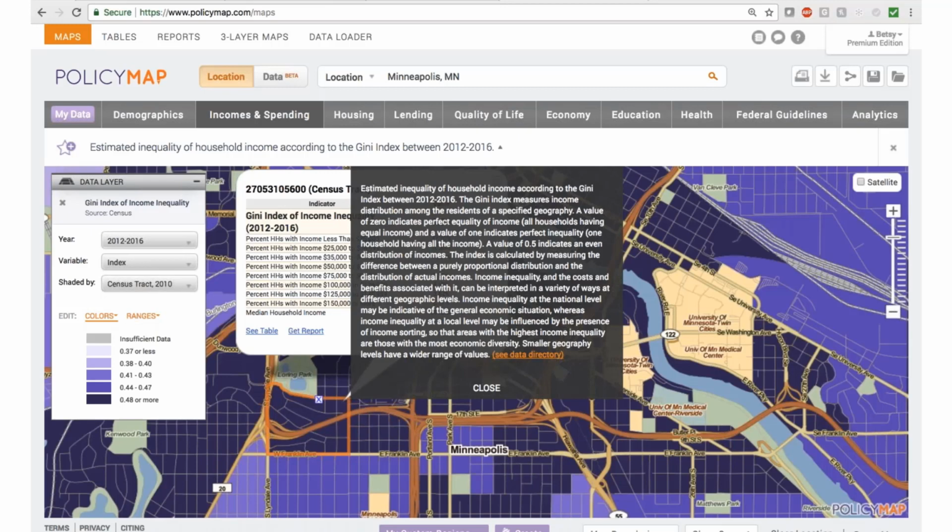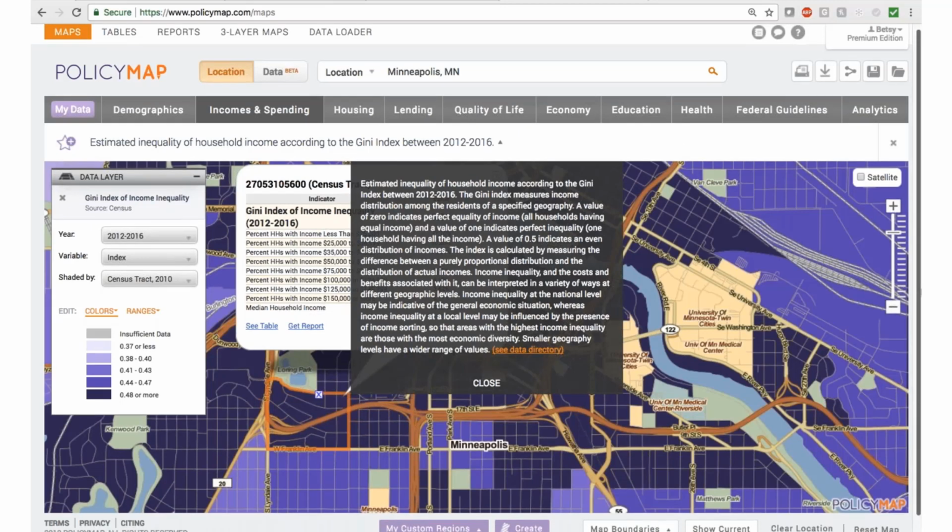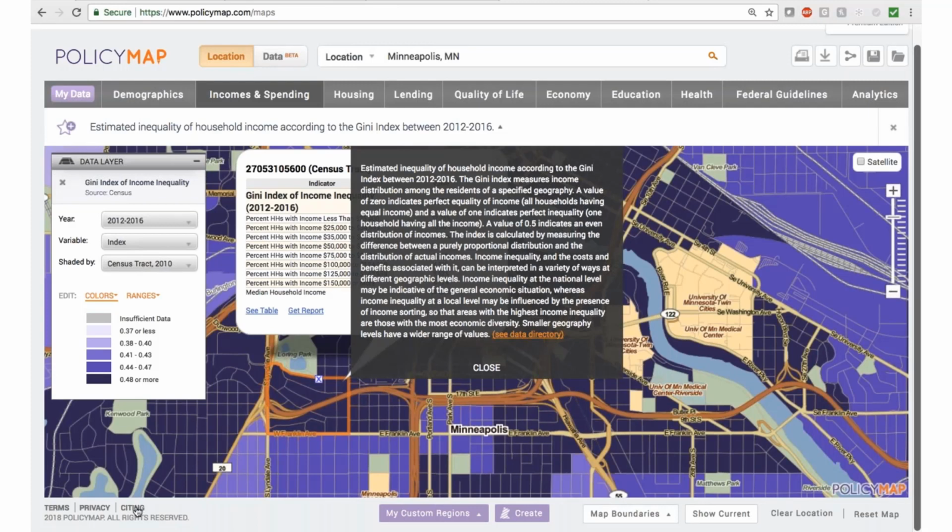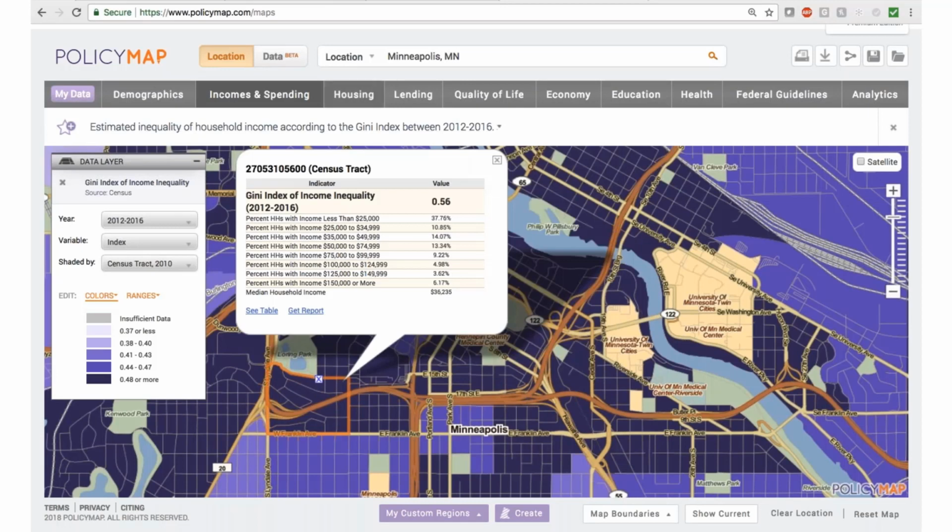So as I mentioned, we do try and be extremely transparent about where the data is coming from and how it's recorded. Down here on the bottom too, you'll note that we do have information on citing as well. So we all like to make sure that whoever's pulling down our research is citing it properly.